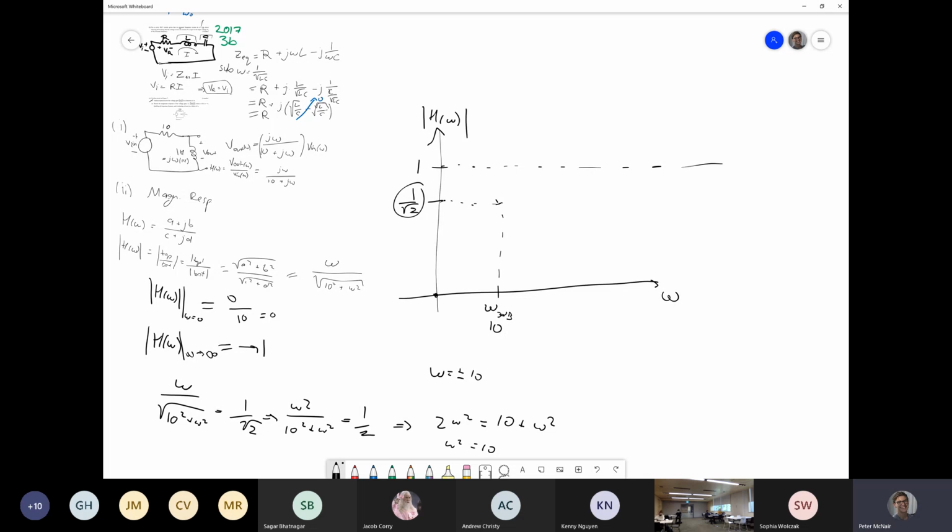We could go for some more here and just plug them in with the calculator. I'll let you guys look after that. Essentially, it's going to look something like this. That's our magnitude response. So it's not too bad. Essentially, we just need to know what's happening at 0, as it gets bigger, and the points in the middle. Any questions or queries around that one?